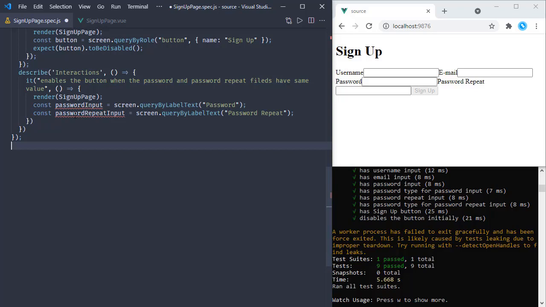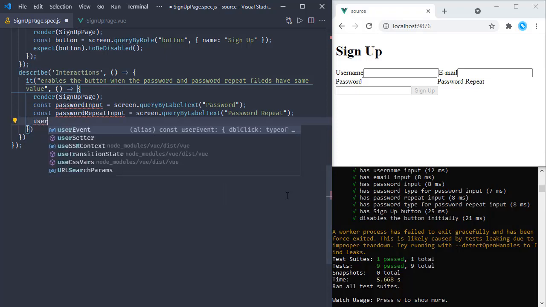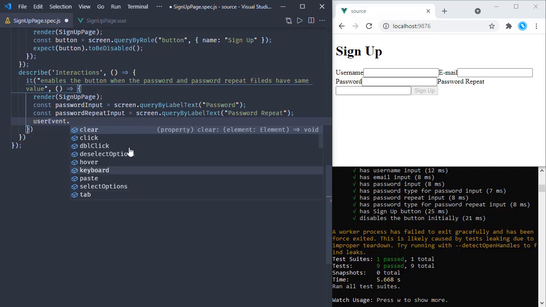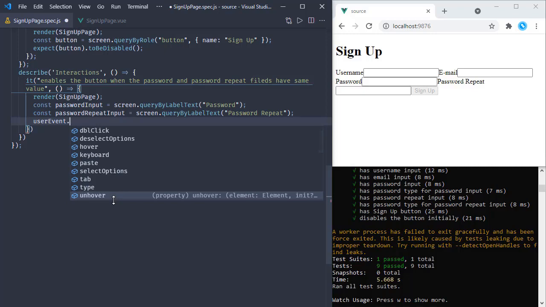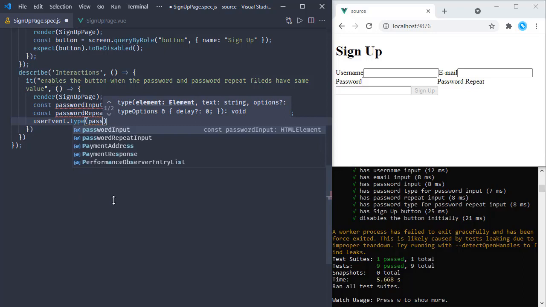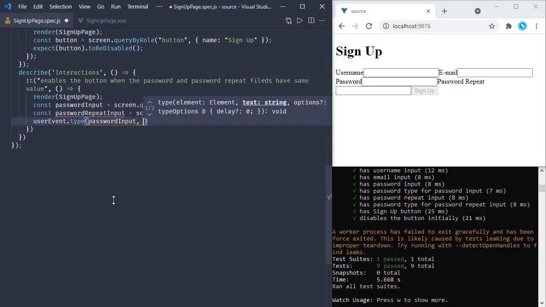So we are going to fill this input, and let's fill the password input. For that we will call user event, and it has these events like the click, the hover, the tap, and the type. So we are going to type into the element password input, and we will type the value.